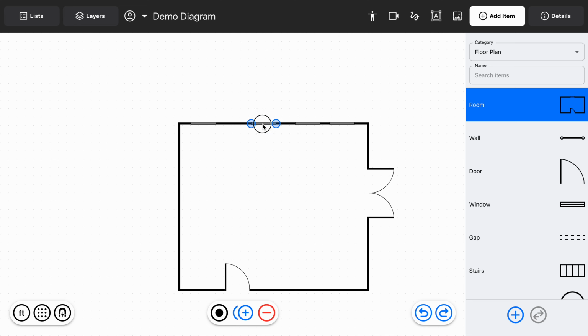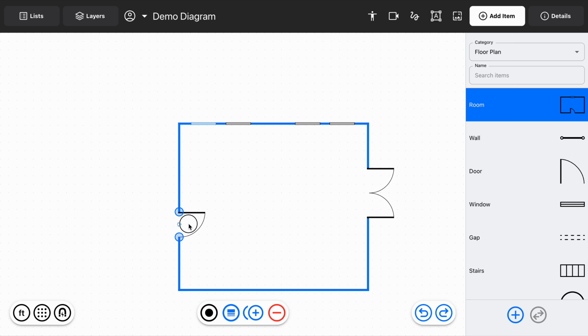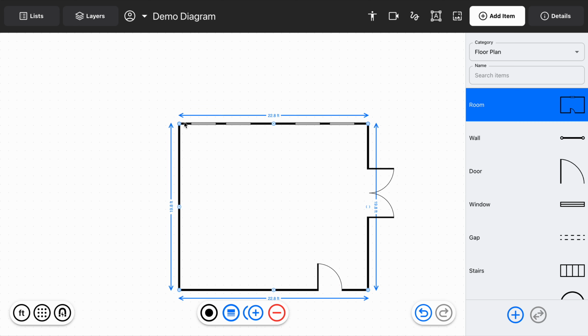All those changes can be undone, just like you normally can. Can move things around to different walls, that type of thing. And we're going to make a little edit to this. So the first thing you can do, let's move this back over here, kind of where it was before. Let's say we want to change the thickness of this. Well, you can go here and you can select an even thicker wall that's more of an exterior wall look. If you wanted to make it much thinner, you could go select a very thin line. And even if you want to make it a different color, you can choose any color you want.